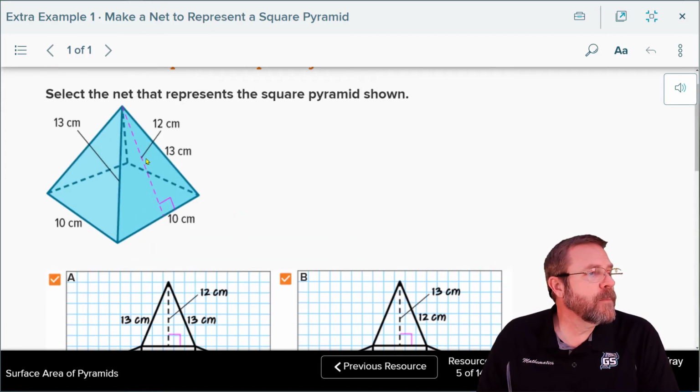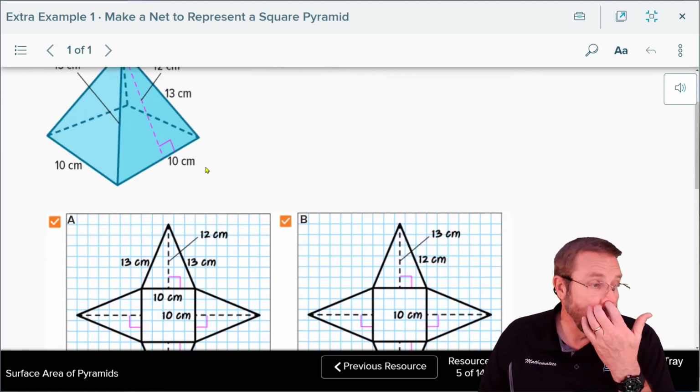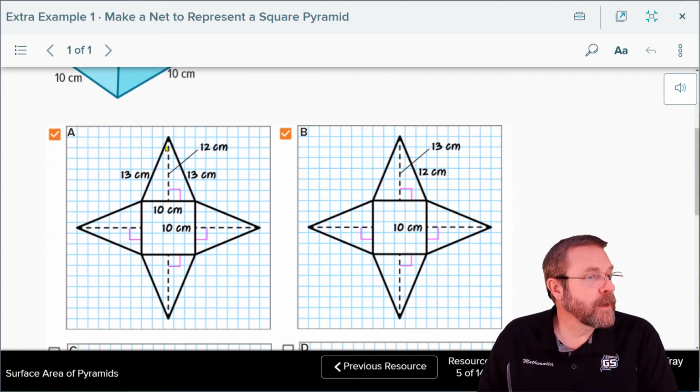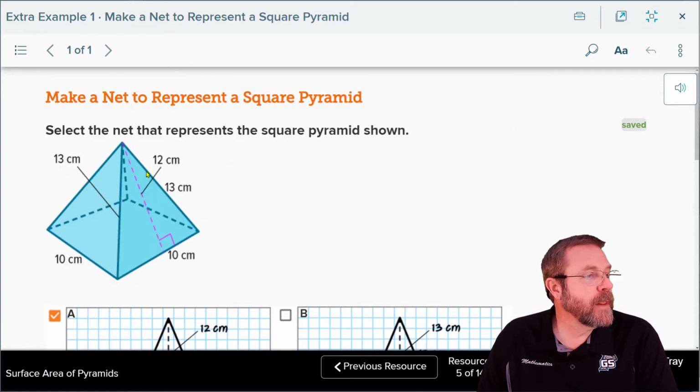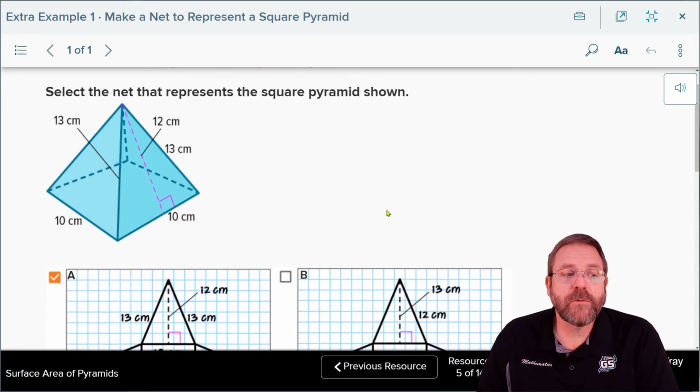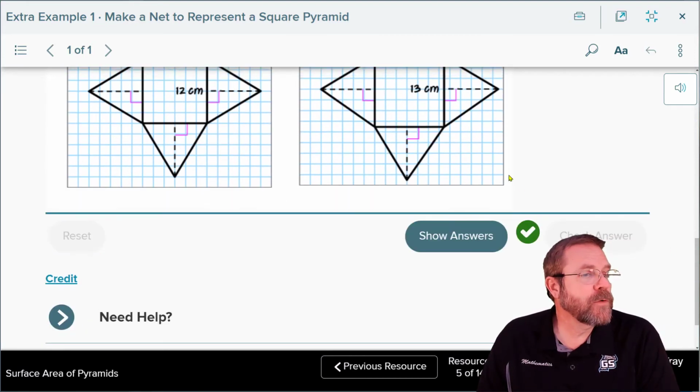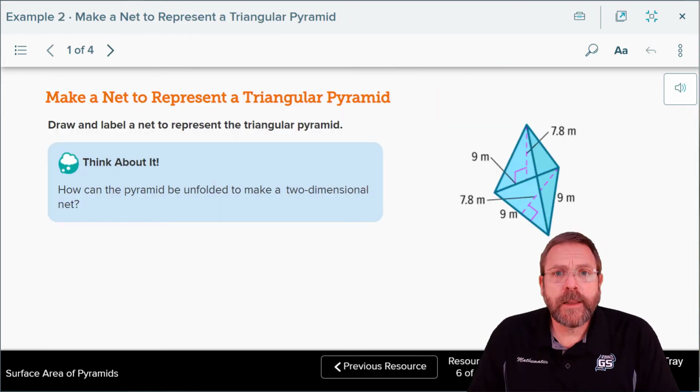Next, I want to take a look at my slant height. And the slant height is going to be this distance going down the center from the base to the peak of our pyramid. And that is going to be a slant height of 12. You can see A has that same slant height of 12, but B does not. B has that slant height of being 13, so we can take that away, because 13 is going to be the length of the side right here. We don't care about the length of the side. It has no value to us. A is going to be your only correct answer in this problem.